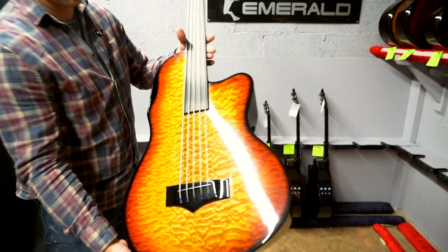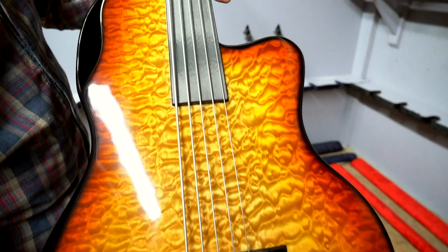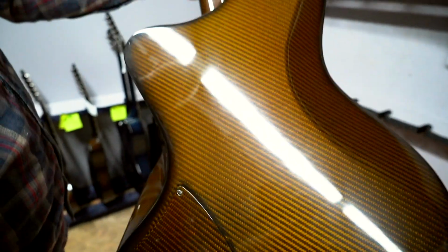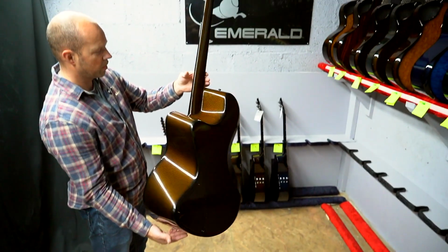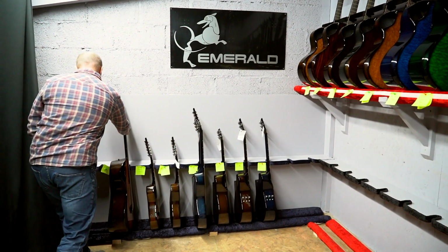This is our big Baller bass. So this is a Baller bass, fretless finish, and a big piece of quilted maple finishing the vintage amber. That's just, that's a beautiful guitar. Beautiful in sound and beautiful to look at. So look forward to hearing how you get on with that.